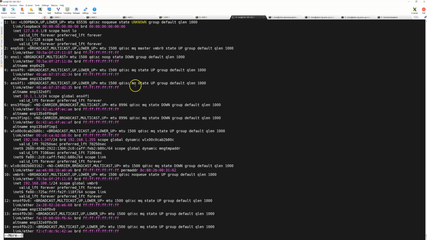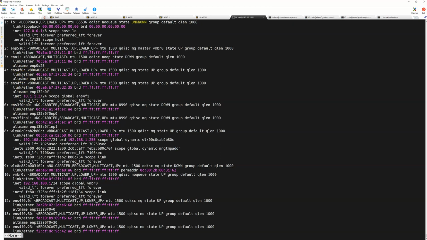So if we do an IP address just to see what I have currently on the system, here is my Intel NIC. These two, the ENS4F0 and F1, are the Intel physical NICs.